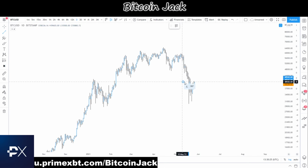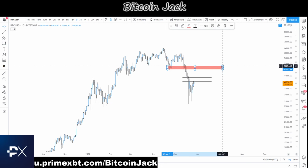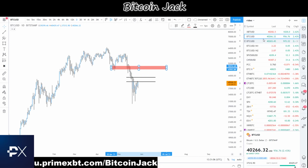I'm going to go back to the other chart in a bit, but basically this is our resistance right now between 40 and 43k, and above that I'm going to draw these levels on the other chart. This is where market structure was broken, so basically support, tapped into it again, then sold off. So that's a key level. And then the other key level is where the move down originated. So there is market structure here too in this region, and then this little pop up here at around 55, 56k. So let's go back to the other chart and see whether we have those levels in there too.